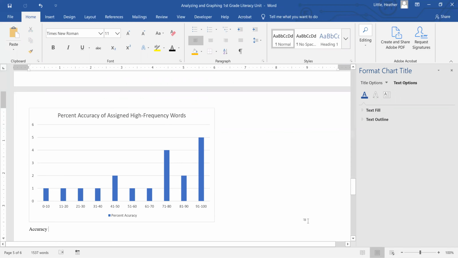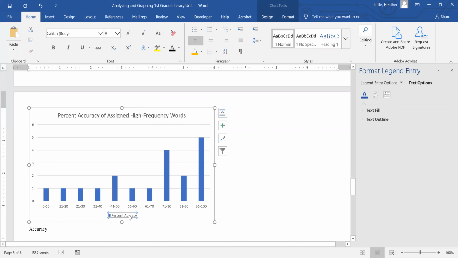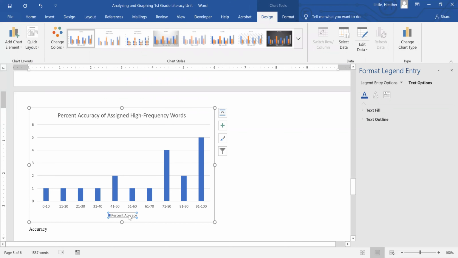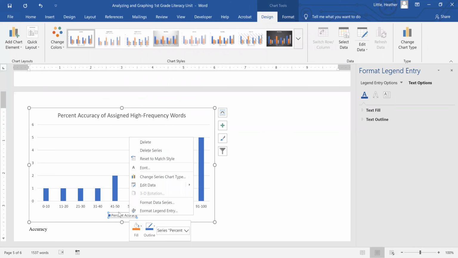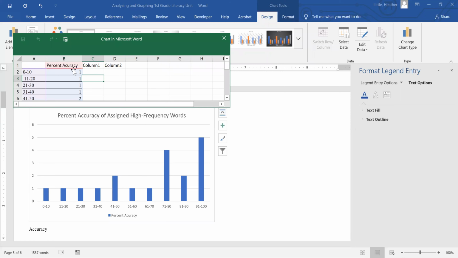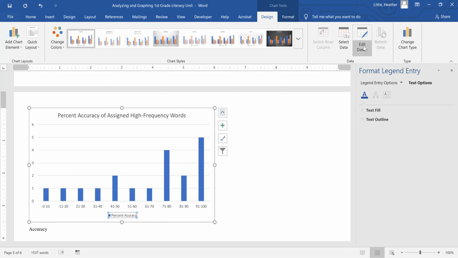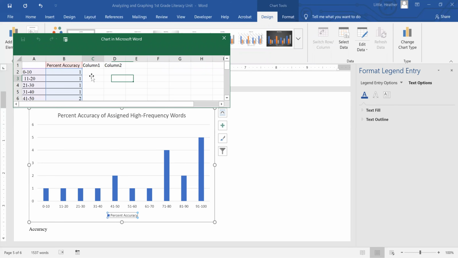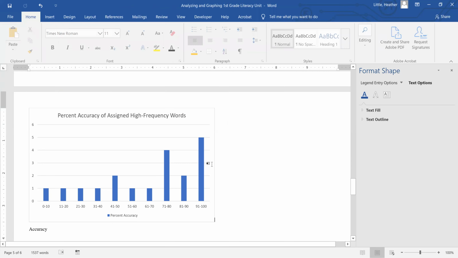I just clicked right in the title and I can write there. And of course I misspelled accuracy. I might have to do it in the data. There we go. Let's change the spelling and make it right. It didn't do it. There we go. Sometimes an enter is all you need.